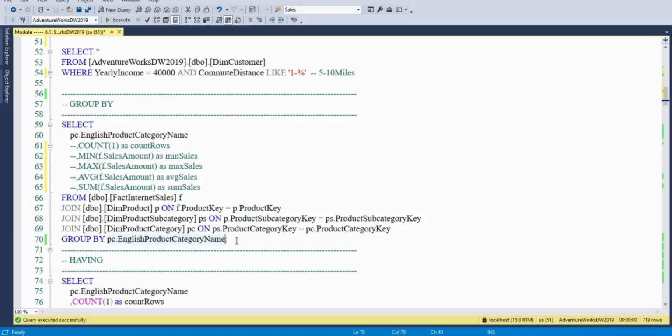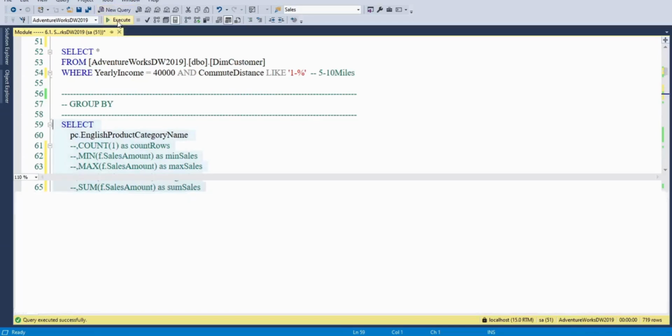Let's say we want to group the result based on the category name, so we write the column name here in the GROUP BY clause. What it will do is return the result set with the distinct product categories. Okay, so let's see the result.